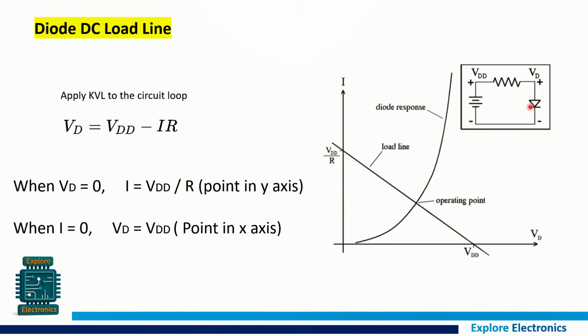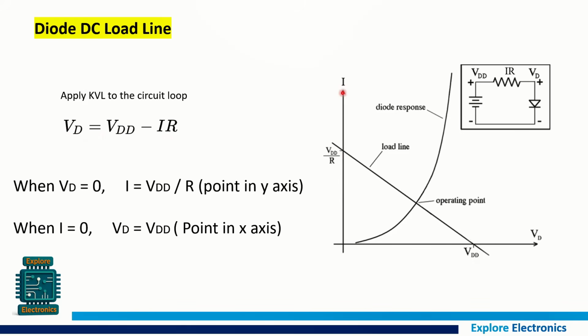In this circuit, we have a diode, and we connected a current limiting resistor here, and we connected a battery. The positive terminal of the battery is connected to the P terminal of the diode, and the negative terminal of the battery is connected to the N terminal of the diode. Means the diode is forward biased now. Once the voltage is applied in this manner, current I flows through this resistor, and the voltage drop across the resistor is I into R. If we apply KVL to this loop, we get VDD is equal to VD plus IR. Writing an expression for VD, VD is equal to VDD minus IR.